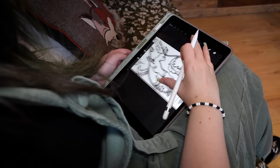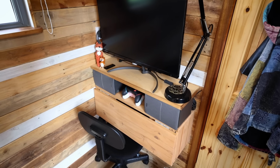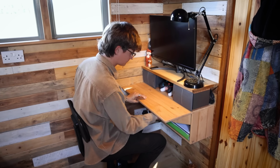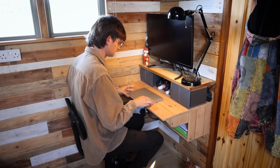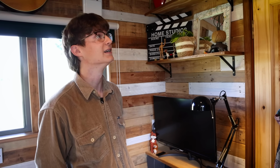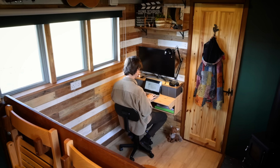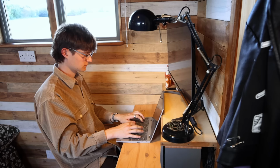Great, that's so nice. And a combined entertainment and office area here as well, which is really beautifully done. Yeah, so that was really important for me, having this area so I could watch TV and things in bed, but also so I could do my video editing, so it's fantastic. Nice. And of course you are a filmmaker, aren't you? Yes. So I've just graduated from university. I've done my Bachelor of Arts in Film and Moving Image Production, and graduated with first class honours, so I was very happy. Congratulations. Thank you very much. And having this is just such a cool space to be able to create from and build on what you want to do for your career.